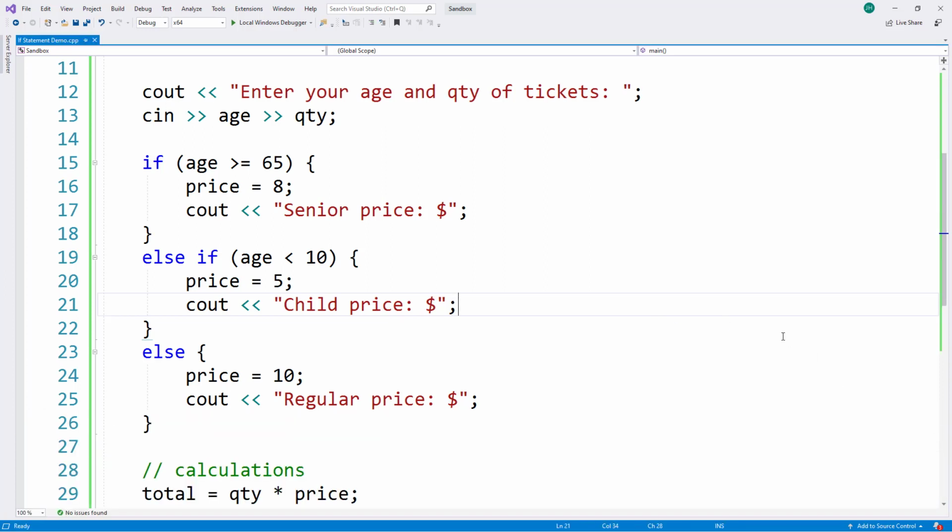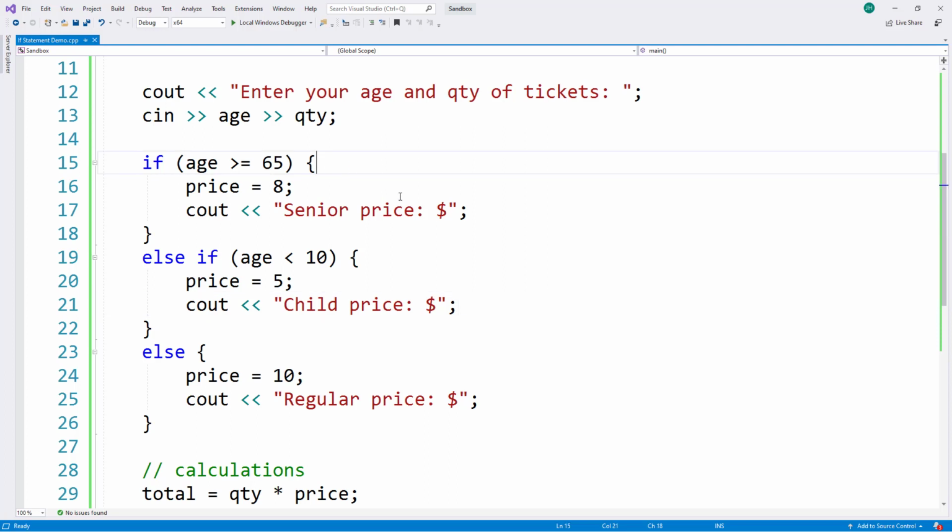All right, now I'm going to add another thing to my if statement. I have decided if somebody is a special age, then I'm going to give them a special price. And so I could have this as an additional else if, but I'm actually going to put it inside my age greater than 65.